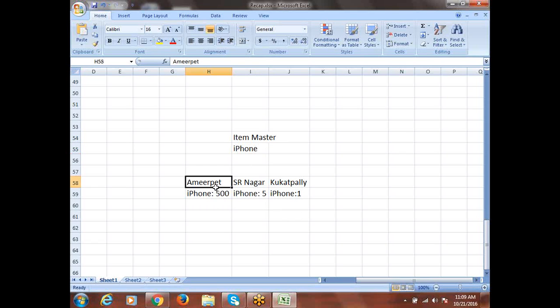Respectively, how much stock they have in the particular inventory, that stock you have to update. That's simple. So what is the purpose of item master inventory in our application? For item creation purpose, or simply say item maintenance, but not for stock maintenance. Stock maintenance will be done in the physical inventories. The virtual inventory we require just to create the items. When you are creating, there is a big process and certain points you have to understand. When you are creating an item, we'll discuss in detail. For now, this is a point we have to understand.